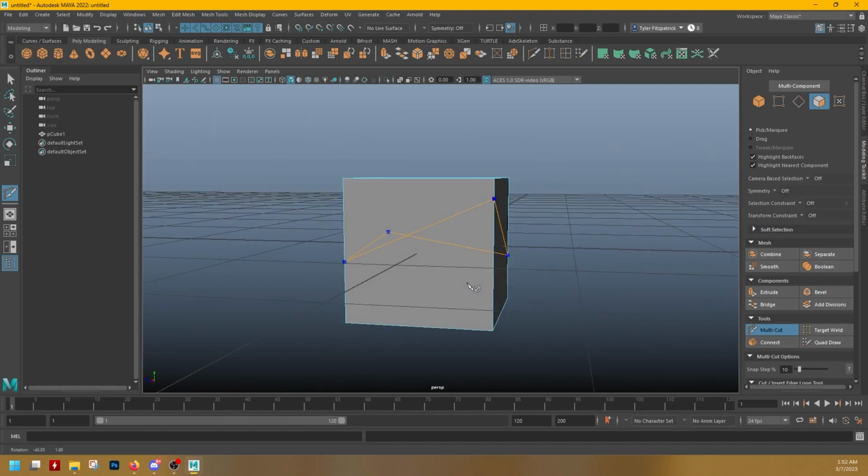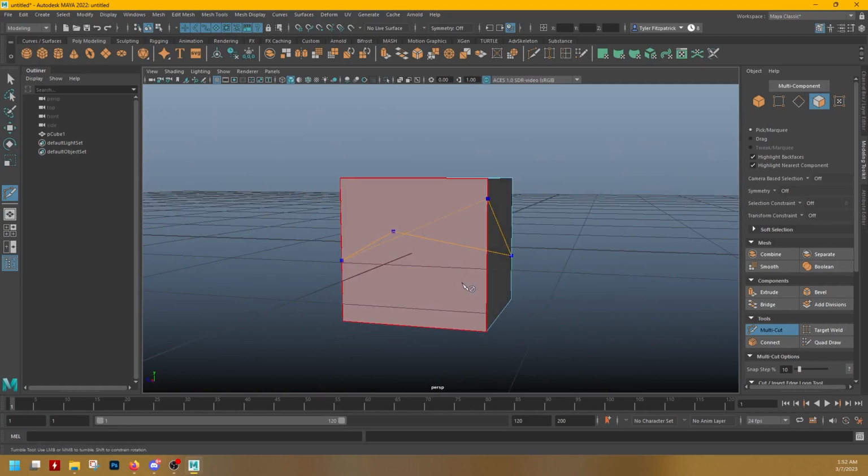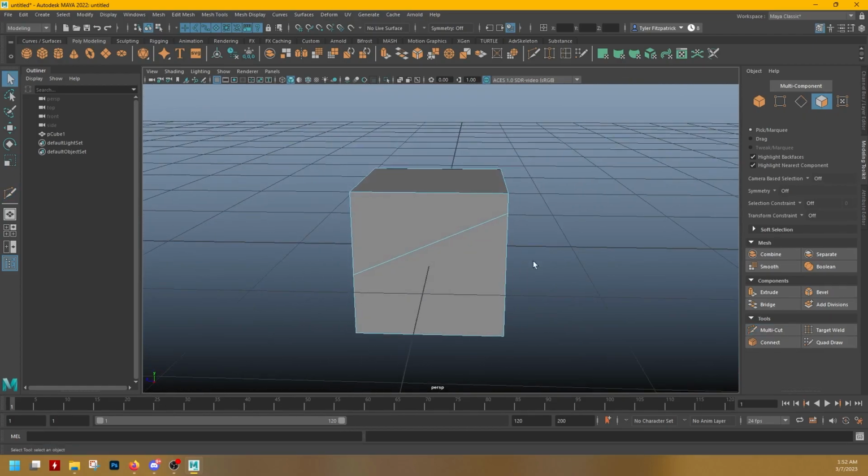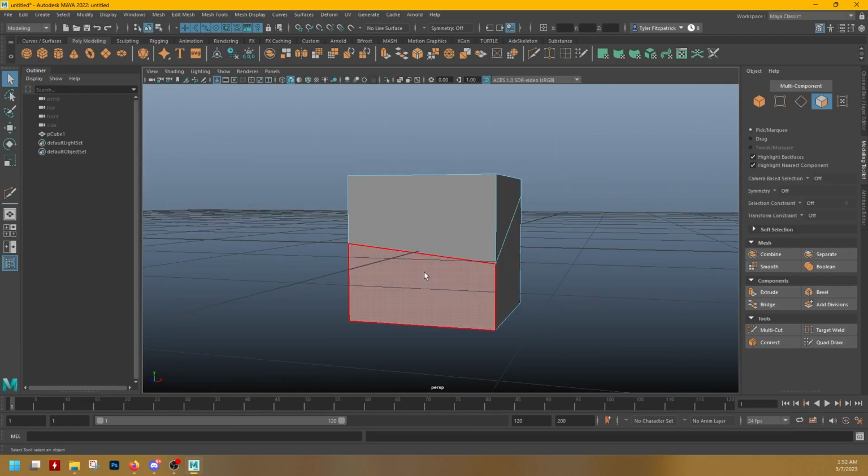And then once I am happy with my preview of my cut, I'm going to hit enter, and it adds those edges and vertices to my mesh and divides the faces that they cut through.